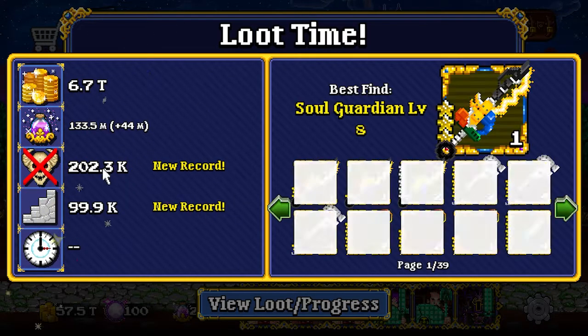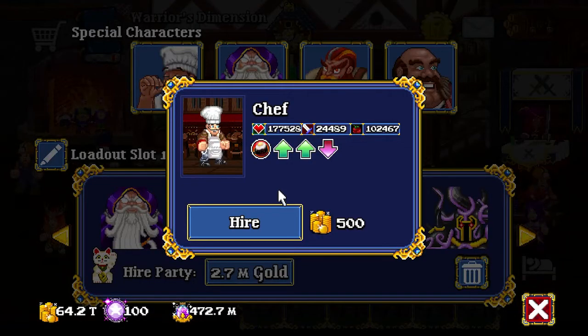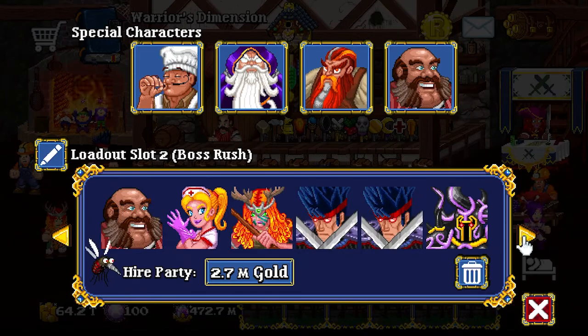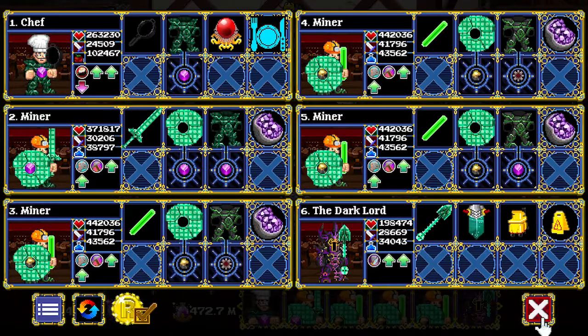So, not much gold because we started pretty low. But how is our chef looking? 100,000 from it. That's not too bad. Could be better. Enough for like a 10,000 floor run, I guess, of our mining comp.